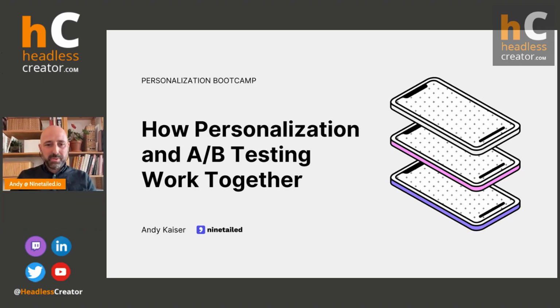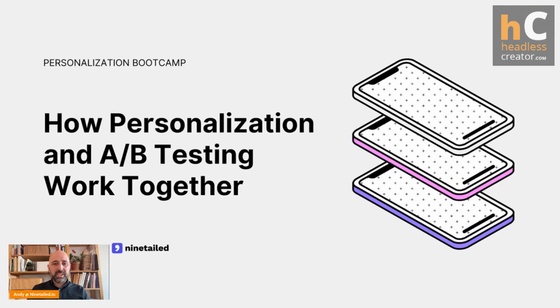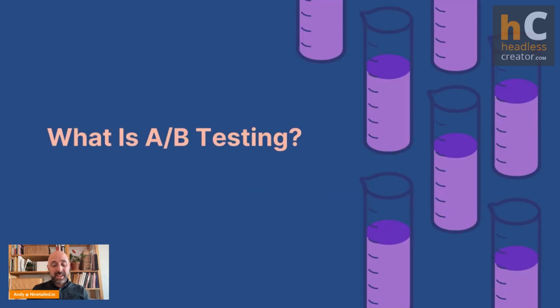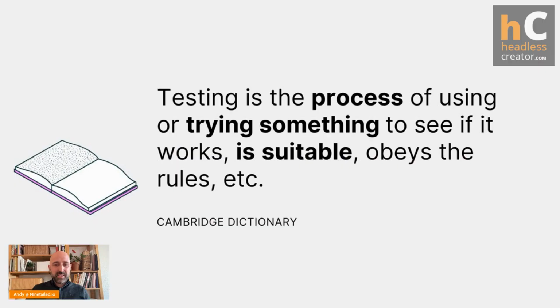Hi, everyone. Welcome to this new lesson, how personalization and A/B testing work together. Let's start. First of all, A/B testing is not the same as personalization, and personalization is not the same as A/B testing, and we will see why. First of all, what is A/B testing? If we check the definition of testing, testing is the process of using or trying something to see if it works, it's suitable, obeys the rules, etc.